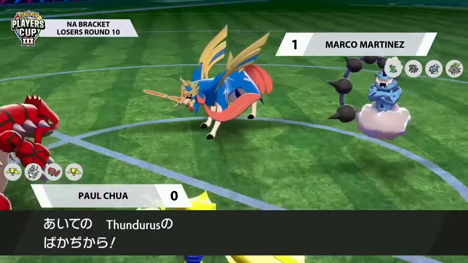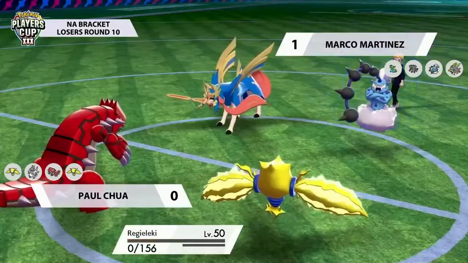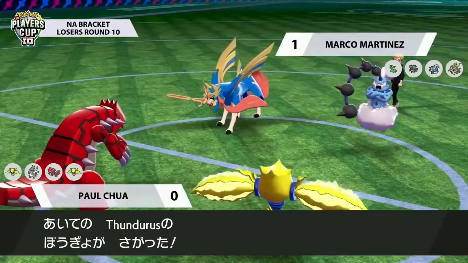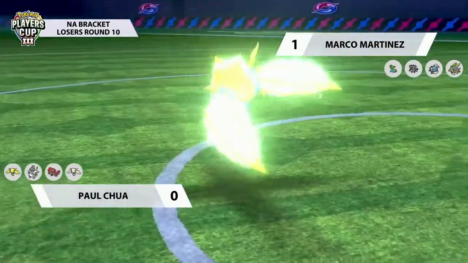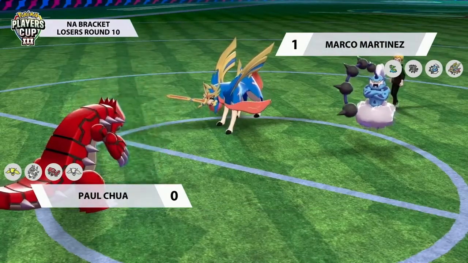And this Thundurus plus Zacian is just so difficult to deal with in this endgame, because all Marco needs to do is exactly how he's playing this right now. Just go for safe plays. No need to risk anything. You've got the speed boost onto both of your Pokemon, so outspeeding that Regieleki is really critical. And now there's no need to even make any predictions, right?